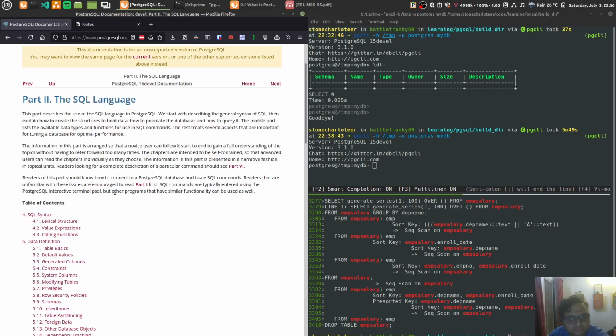Hello. How am I supposed to read if you are sitting here? The middle part lists all the data. Hey, no, you are not going behind the monitor. Come on.